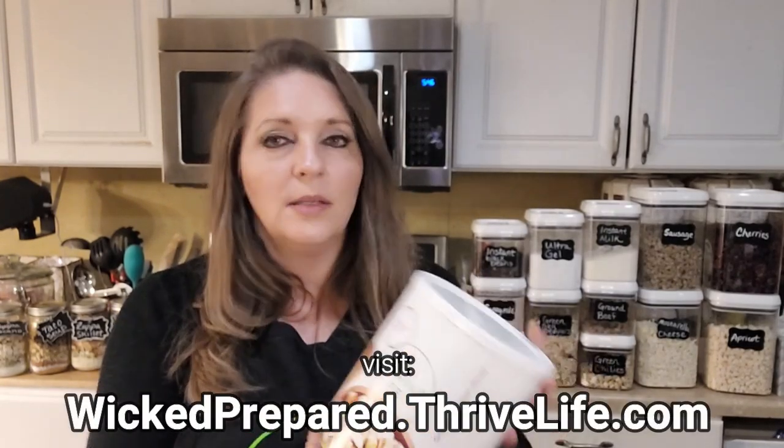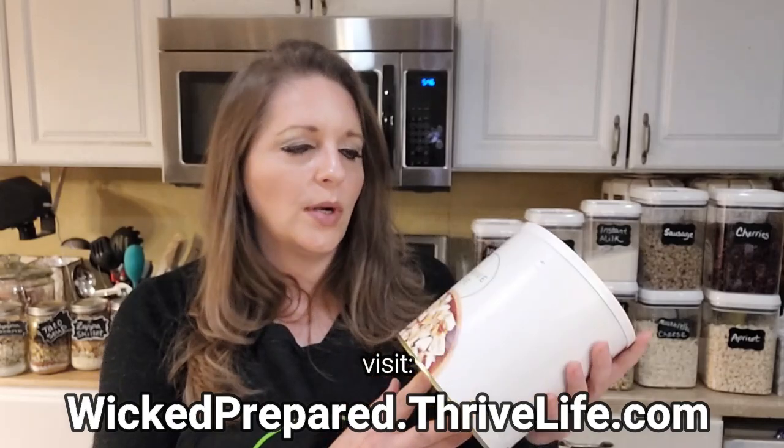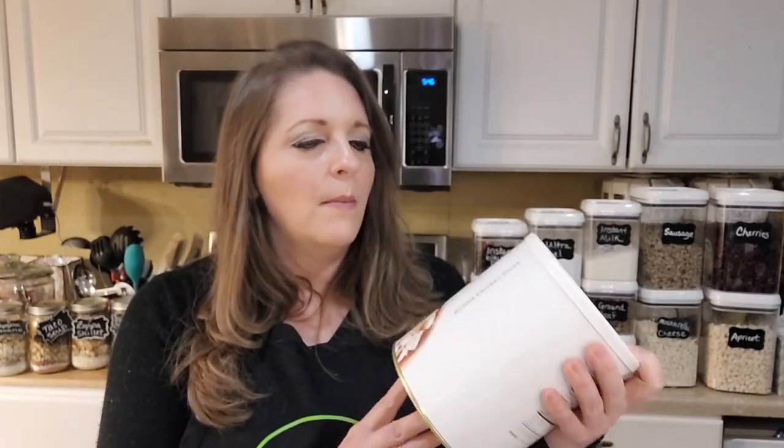Now the grilled chicken is a brand new item, sort of. It's actually not a brand new item. Thrive Life has had grilled chicken for quite some time, but they just recently started cutting it into dices instead of slices. And this just showed up on my doorstep today. So I'm excited to be opening this up and seeing how the dices are and using it in a recipe.